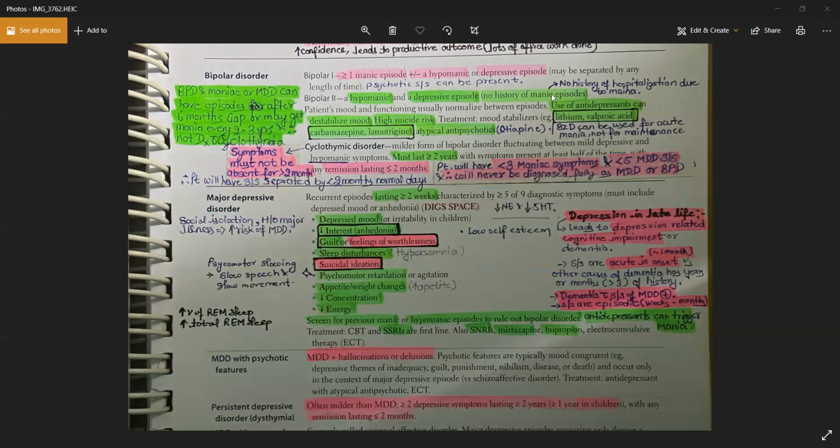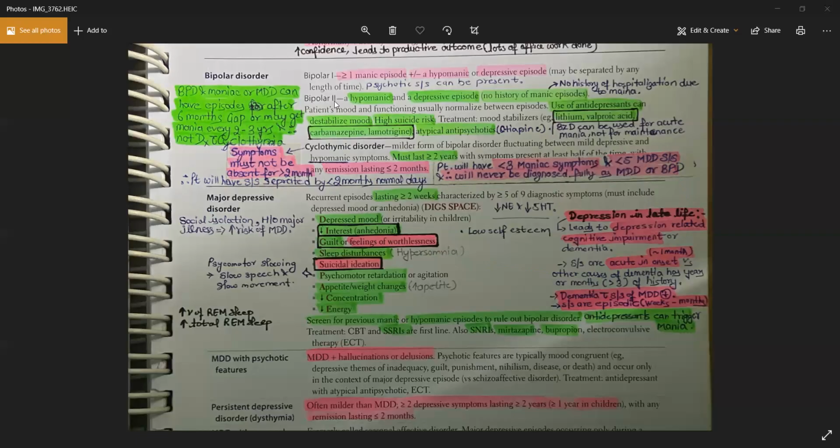So tell me, can this cyclothymic disorder patient have any history of hospitalization? No, no, because you will only hospitalize a manic patient or a depressive manic patient, but they're not having either a full depression or a full mania. So they generally do not have any history of hospitalization before. That is an important thing to take.